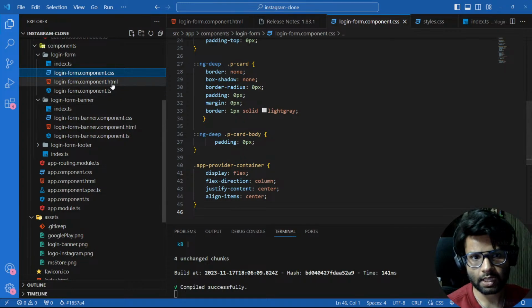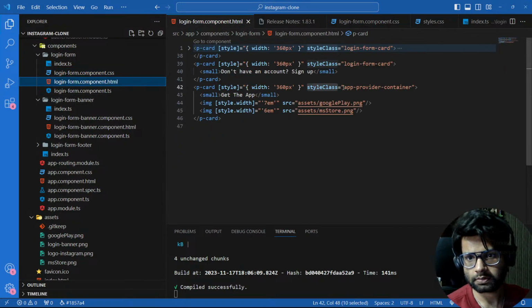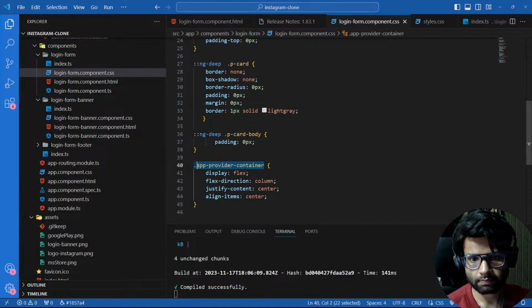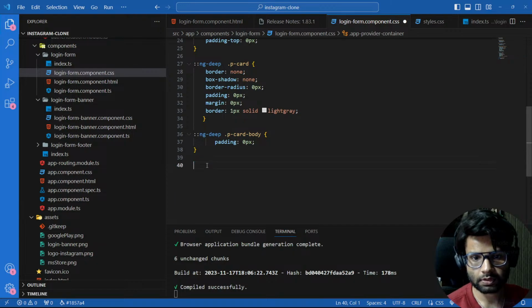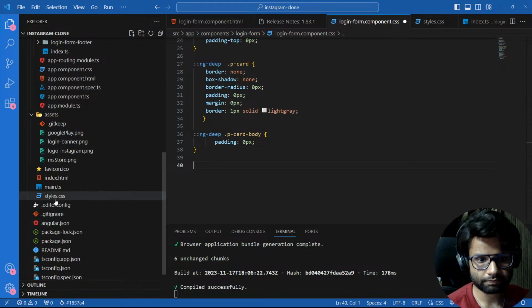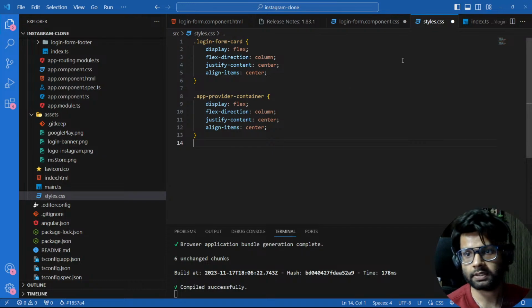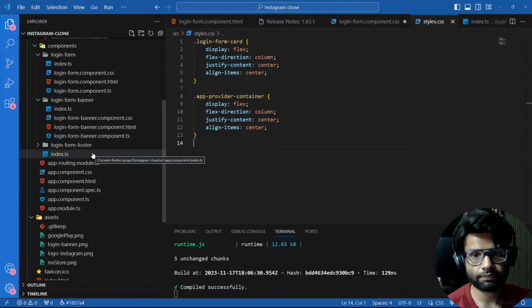We are applying the app-provider-container. Let me just check for this one. Okay, cool. And because this is a common one, I will be supplying it in my global styles.